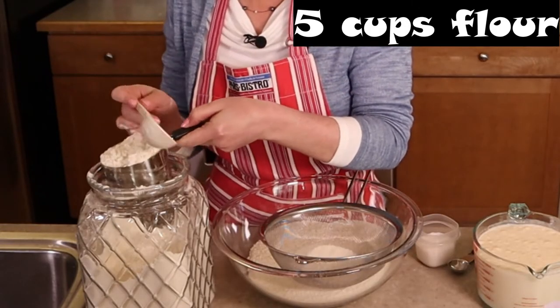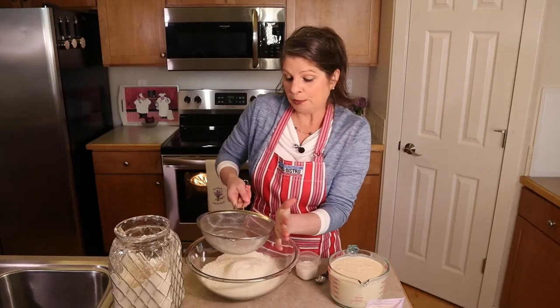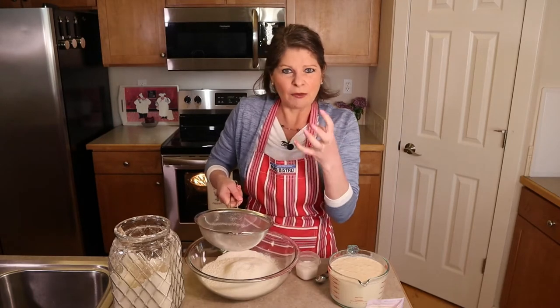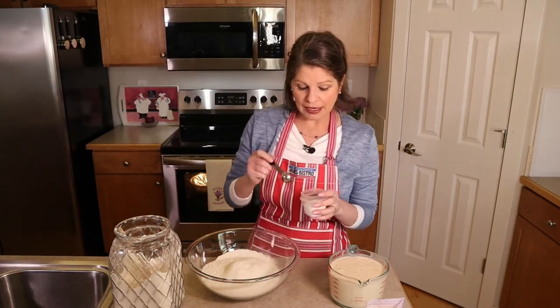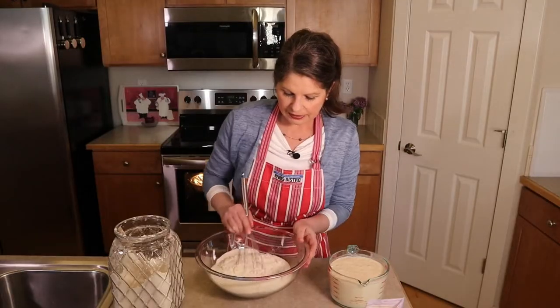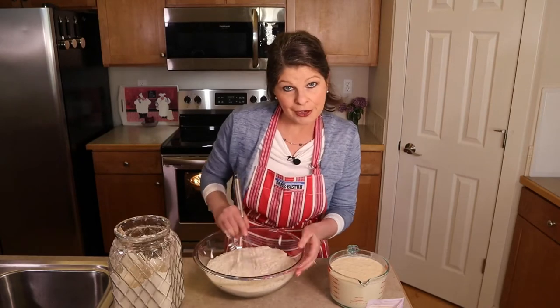And again, as always, you want to make sure to scoop your flour in your measuring cup. Now this is meant to be a dense bread, so we want to help it a little bit because those potatoes are just going to make it really firm. And so sifting the flour helps the bread be a little bit lighter. And so to that, we're gonna add 1 teaspoon of salt. Let's go ahead and whisk our salt and flour together. Just mix it up fairly well before we add our starter.